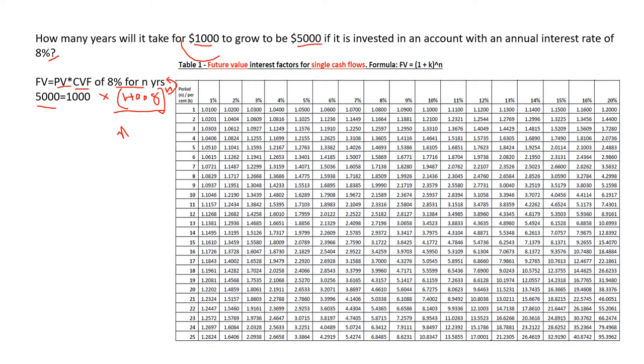When we bring this 1000 to the other side, it becomes 5000 divided by 1000 equals 5. So we look for 5 of 8% for N years. We will be seeing the CVF table here for 8%, look here, 8%. A nearby value where we can see we are getting 5 or 4.99 or 4.87, then we can accept that year as our time period. Here we are getting 5.0338, that means it is nearby to 5.